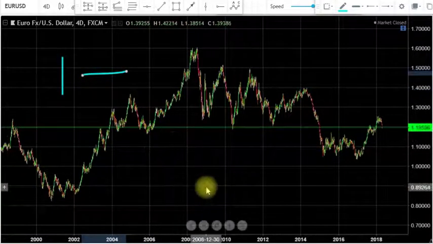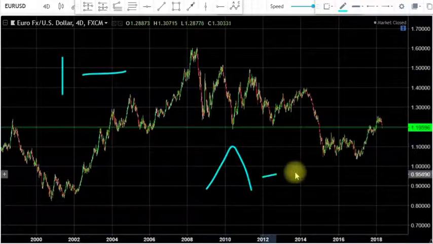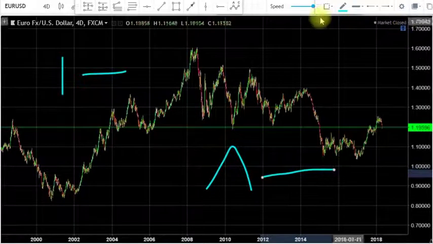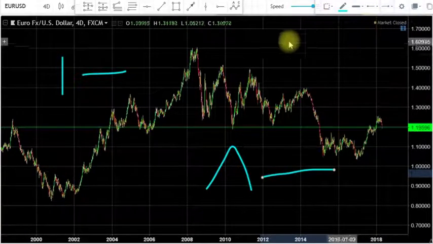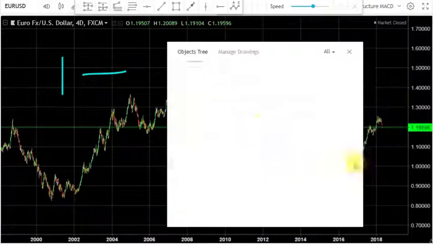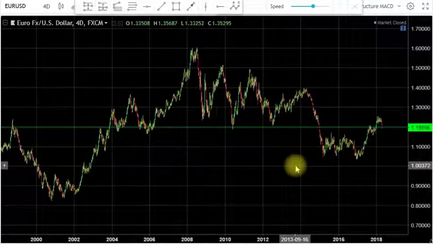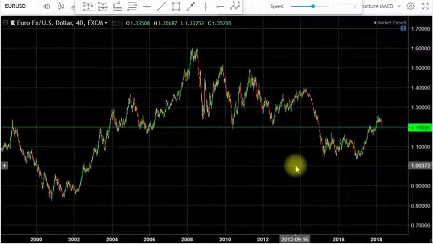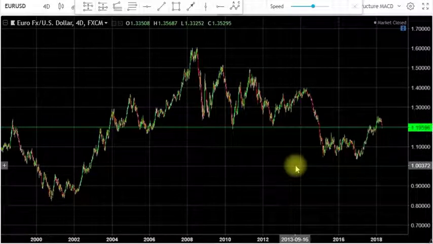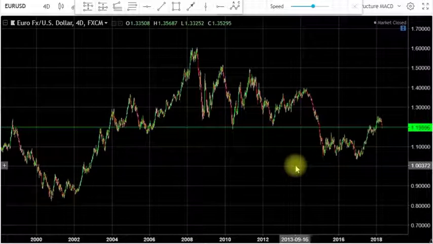So we don't know when we're getting a certain wave. We don't know how far up or down it's going to go, and we don't know how long it's going to take to complete the whole movement. But what we do know is that if we've had a certain structure, there's a very high probability, and remember we work on probabilities, that the next move will be something that's predictable using Elliott wave theory. And that's a very important and very useful tool to have when you're trying to trade.